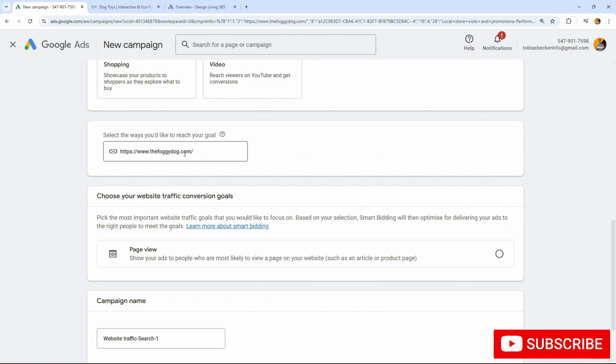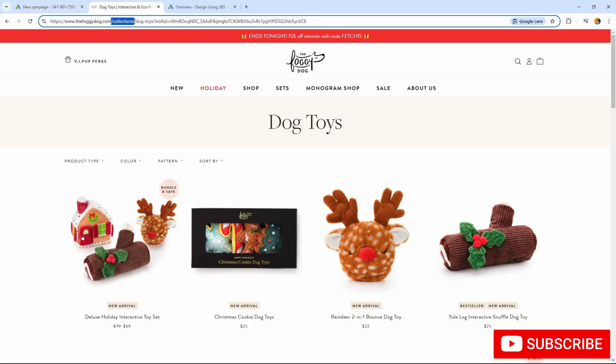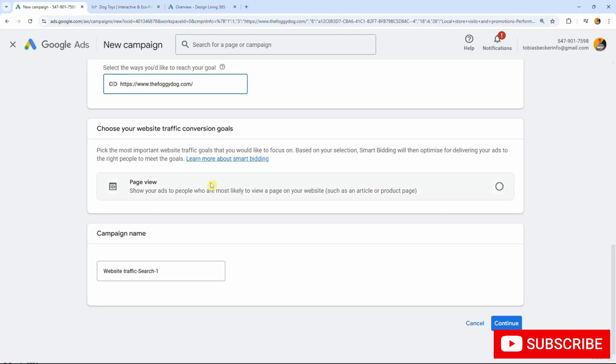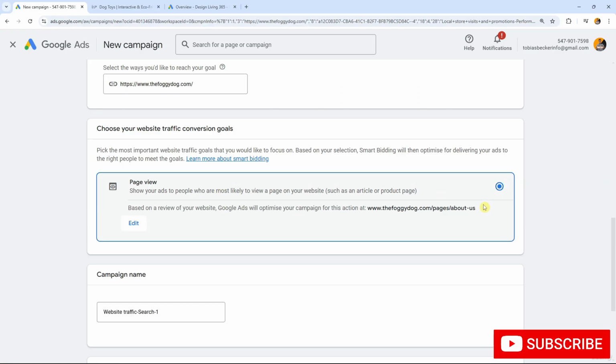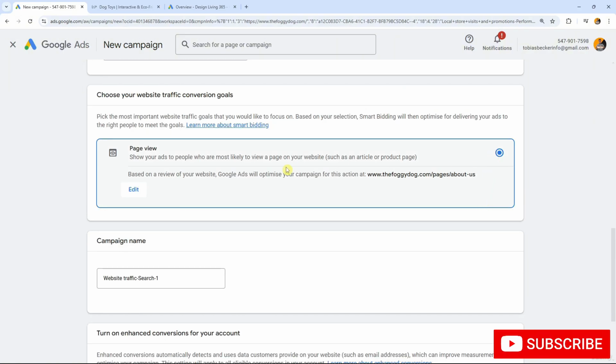And when you input the website, it also gives you traffic conversion goals here. So this would be, for example, page views. If we put in the shop page here, like in this case, the collection page, then it would give us other recommendations. So page view, we'd simply click on that if we want to have that.